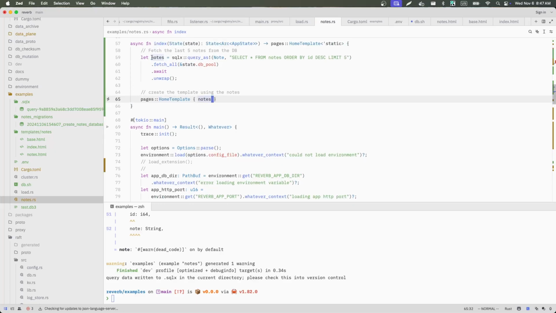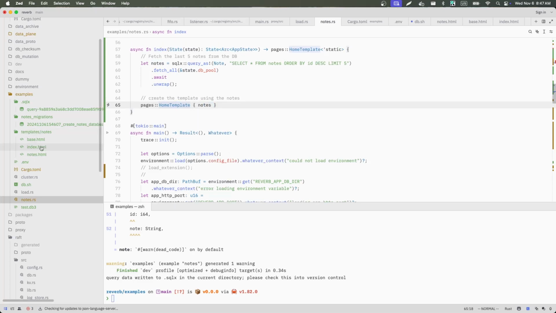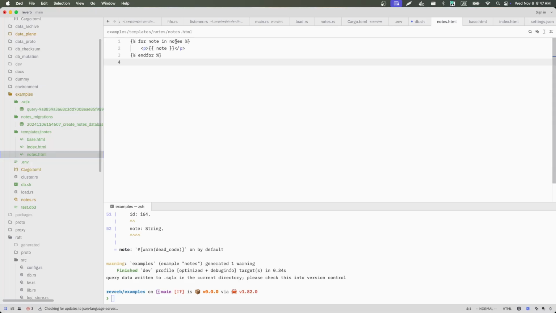So we do a query, we pass the data to our template, and then our template iterates for every note in notes. Note dot. Oh, did we call it note? So it's now note dot note.